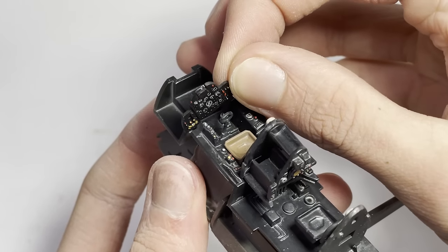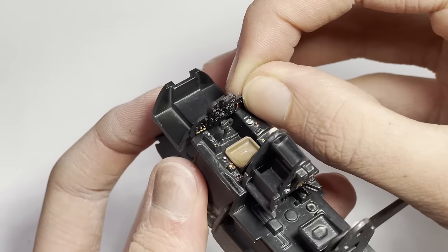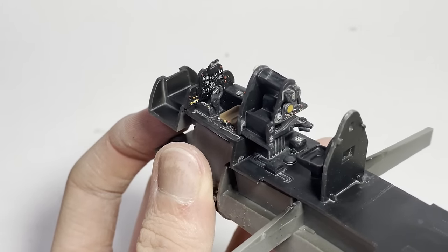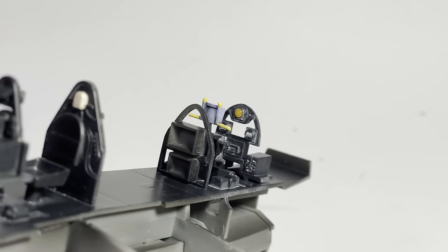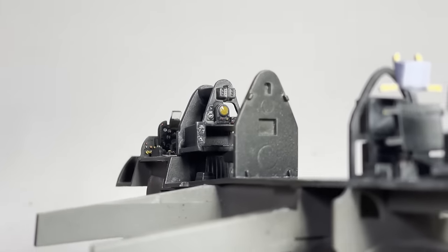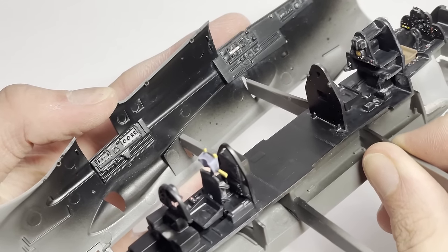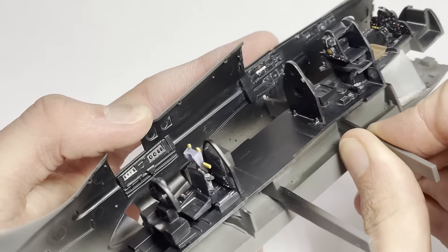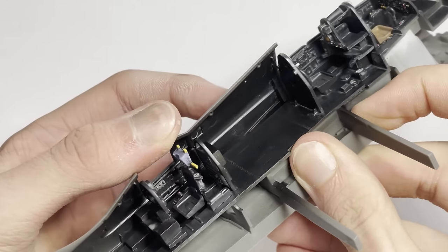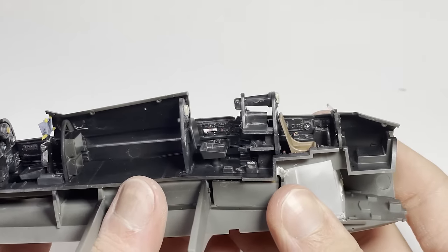So that can then be cemented into the front of the interior, and that was really the interior all sorted. One thing which I do want to note is the instrument panel looked really, really clean compared to the rest of the build, so that was a small mistake on my part. Also, I did replicate that glossy effect on any of the radar operation stations, and then I could put the interior into one half of the fuselage. This slides into place quite nicely. Definitely needs a little bit of pressure to get it going, but once you get there, it shimmies into place really nicely indeed.